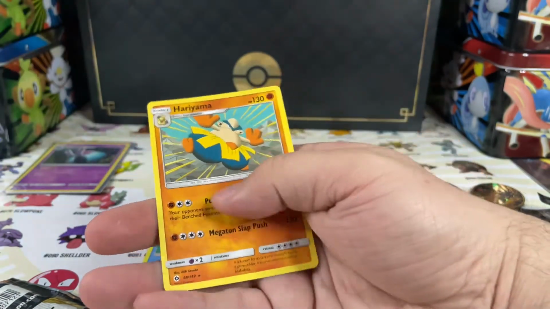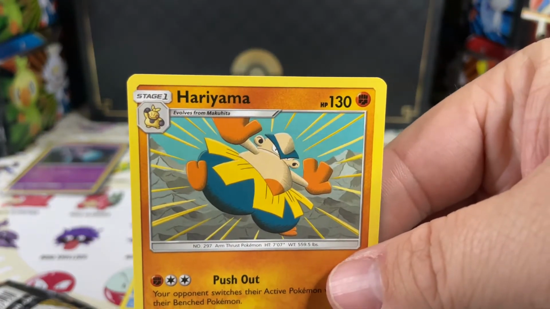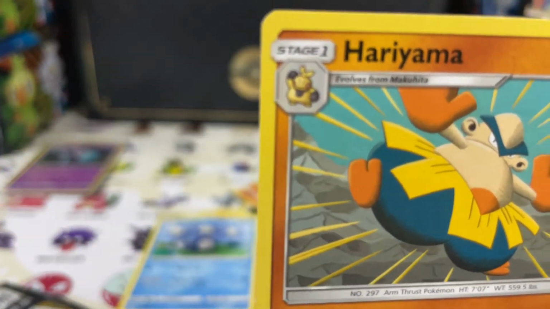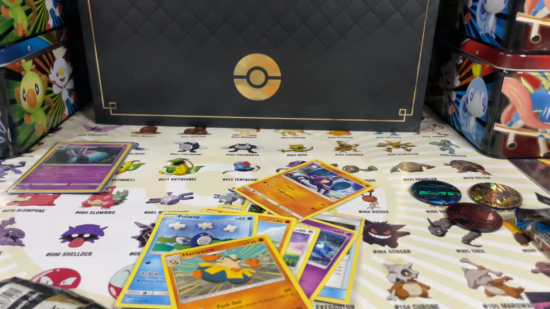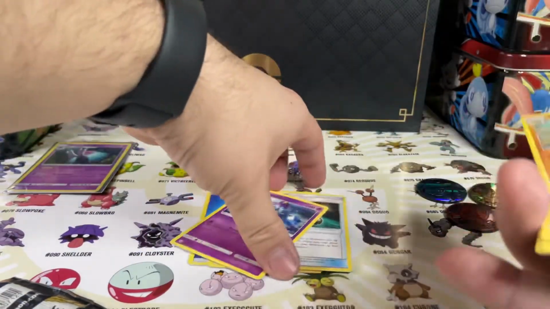And the rare non-holographic Hariyama. Hey, look. There's a Majin Buu boy right there. That's what you turn into, bro. You're not Majin Buu anymore. You're Hariyama. Cool. So it's at the last pack.